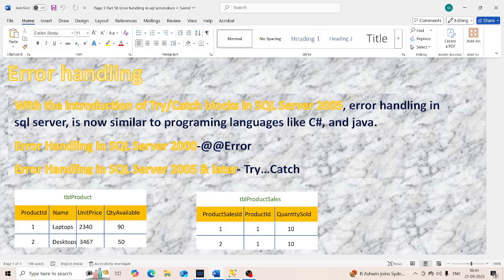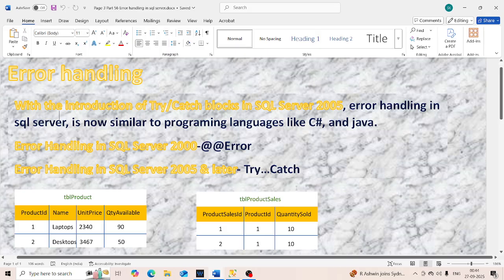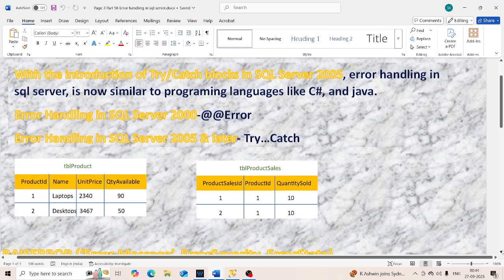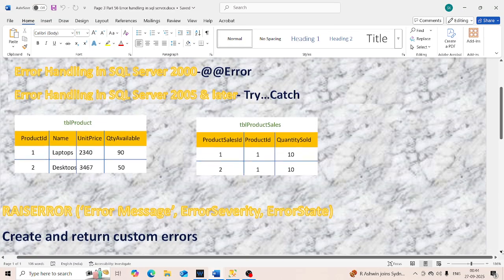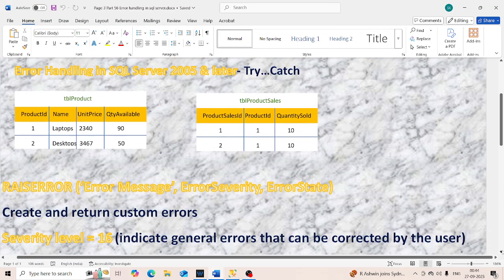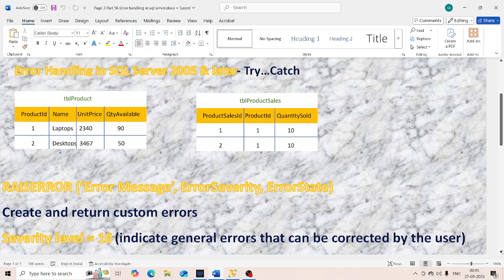Today for this demo, we will be making use of tblProduct and tblProductSales tables, the same tables that we have worked with in part 55 of this video series.